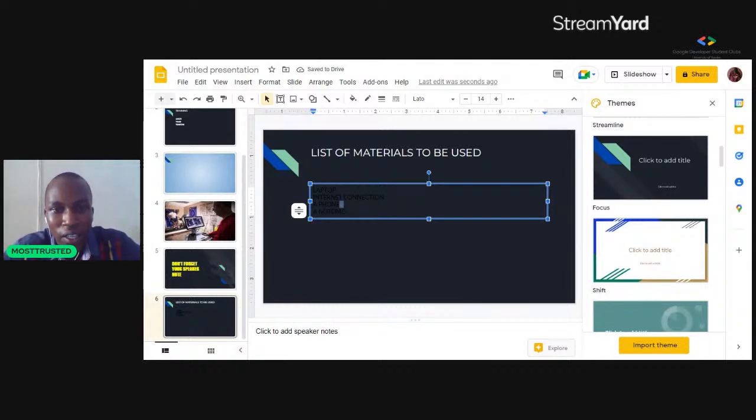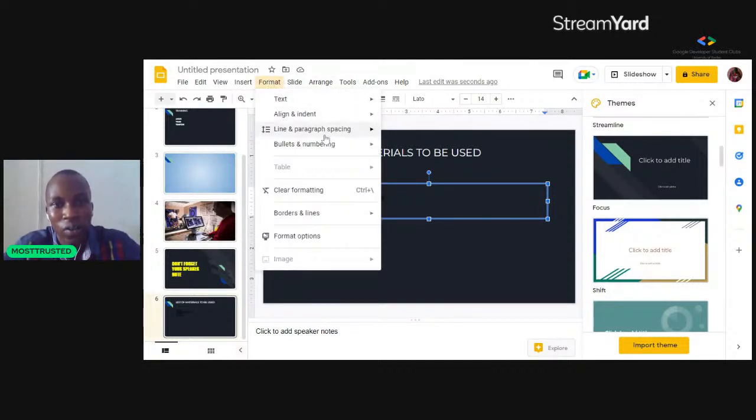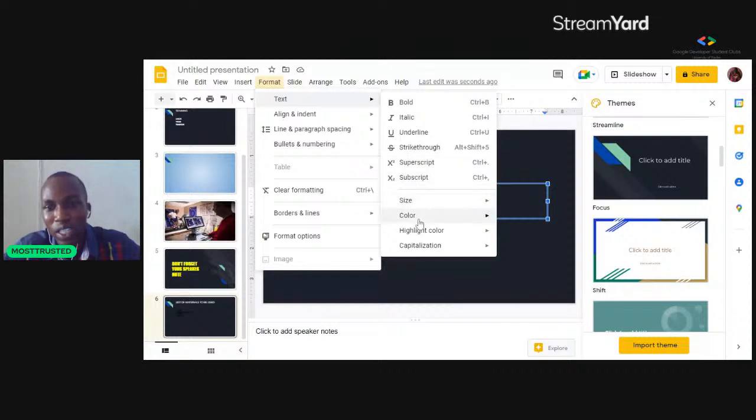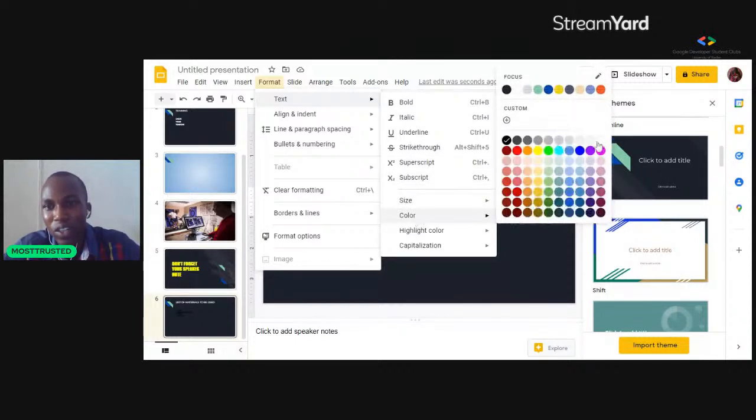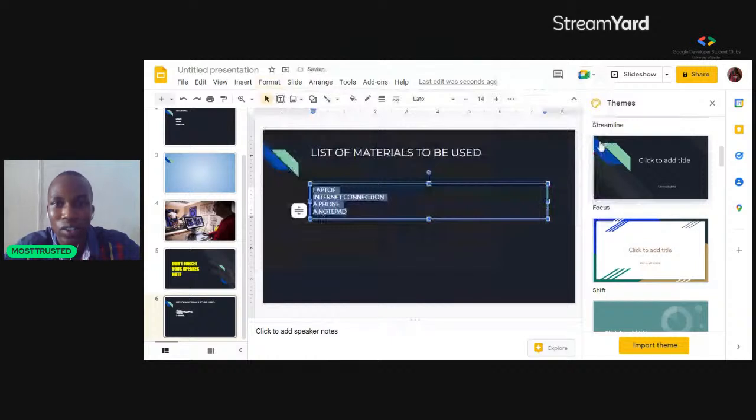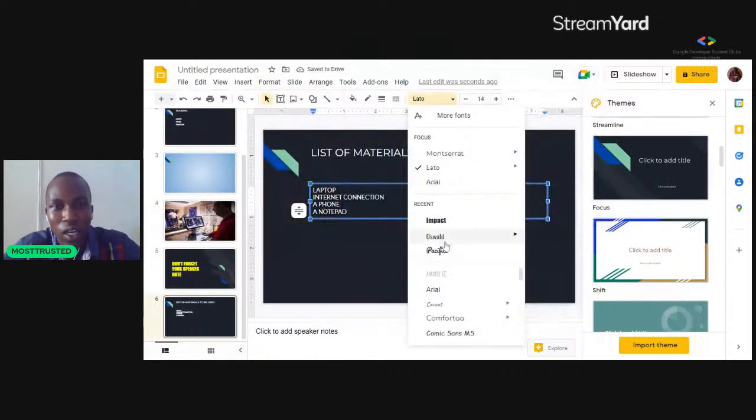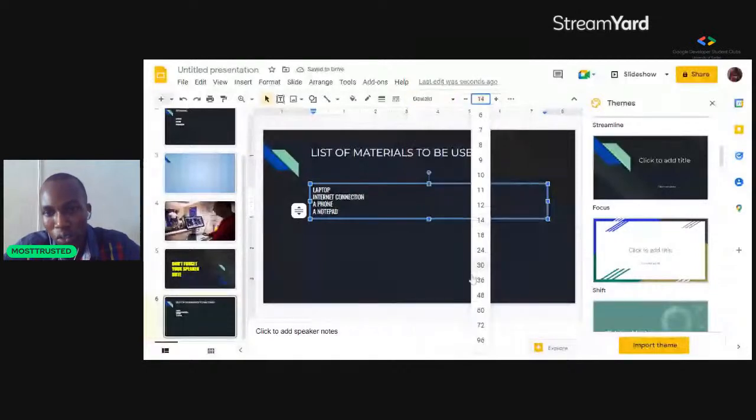Now, one thing is, as you can see, these things that are written are not even readable. You can't even see them. So I told us that we can format whatever it is that we are doing. Then we go to our text. I'll first give it a color for me to see what I'm doing. And this is why I told us about the background, that when we are choosing a background, we should make sure that the background does not affect the text that we have. So we can give it something like Oswald. Then we increase the size to 30.